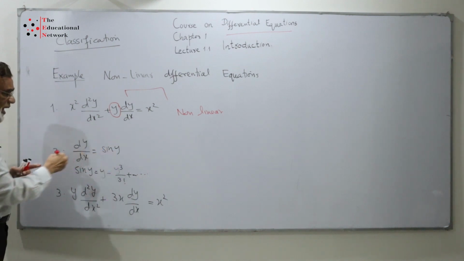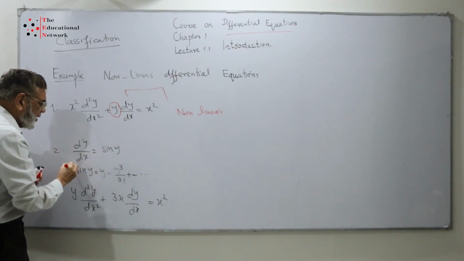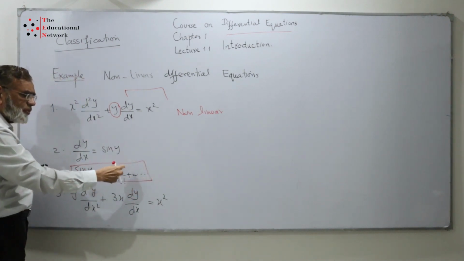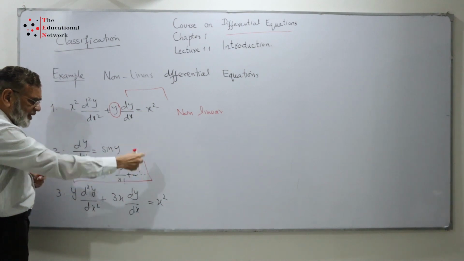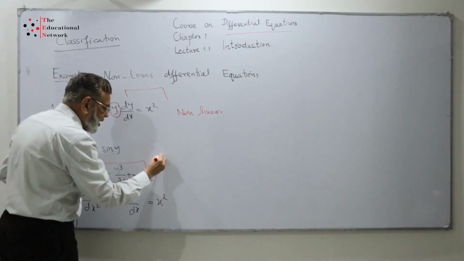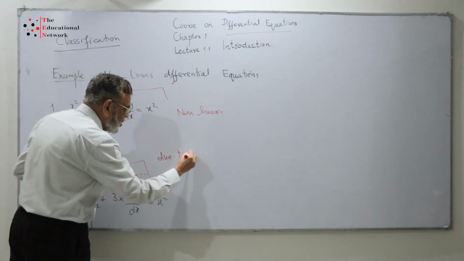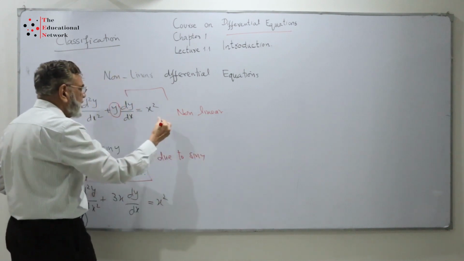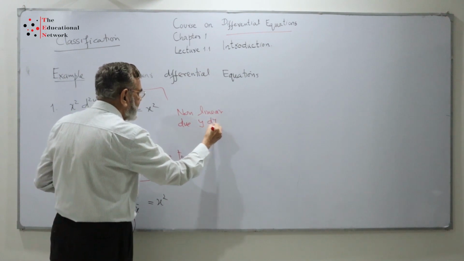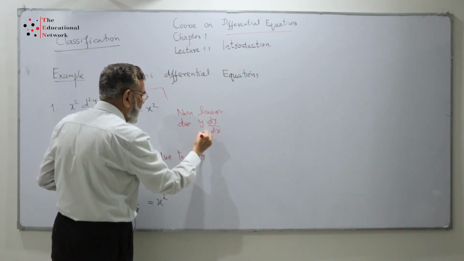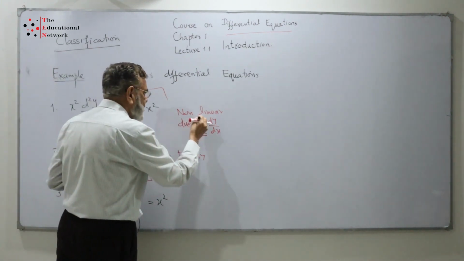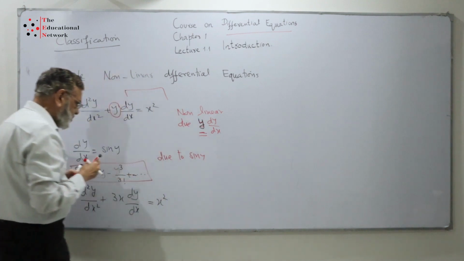Now this is also nonlinear because when you see sine of y, we can write it in a series, and you can see the degree is more than 1. It's y cubed, then y5, then y7. So due to the sine term, this becomes nonlinear. And it's nonlinear because the coefficient of dy by dx depends upon y. If any of the coefficients depends on y, then that equation will become nonlinear. So we can just change it, we write here y, this becomes nonlinear.